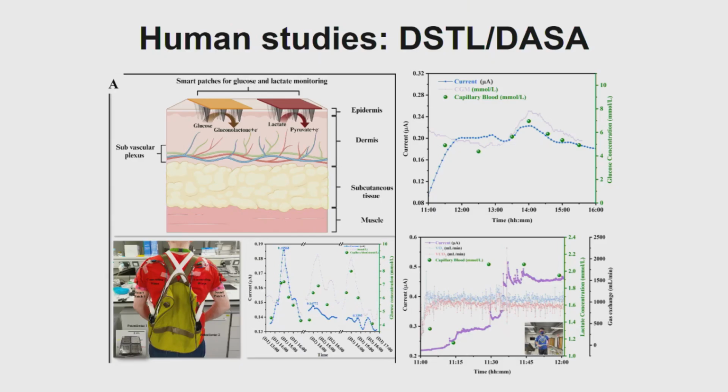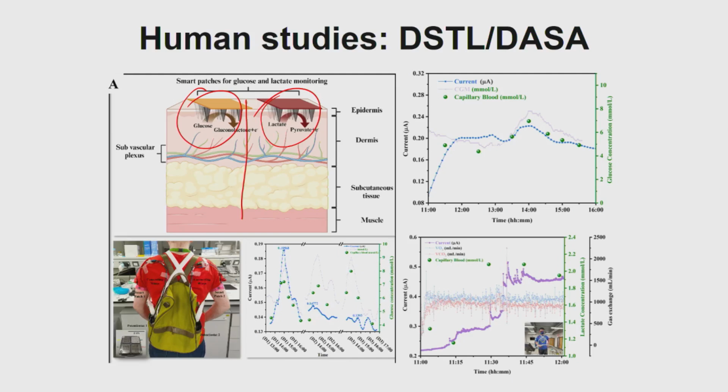Okay, this is some of the results that we got from our Ministry of Defense project, where we were doing simultaneous glucose and lactate monitoring. Again, to show you how we had functionalized our glucose sensors for monitoring glucose and lactate sensors for monitoring lactate. Here again, showing you the microanatomy of skin, if you look at the subcutaneous tissue, the implanted sensors, if that wire goes all the way down, it's quite deep below the dermis into the subcutaneous tissue, nearly close to the muscle.